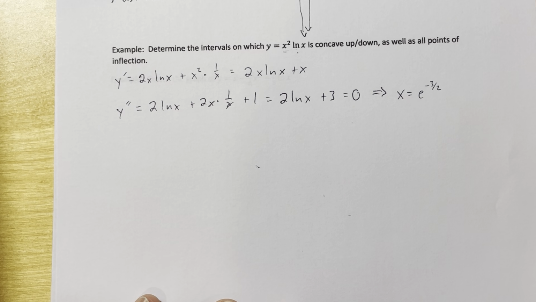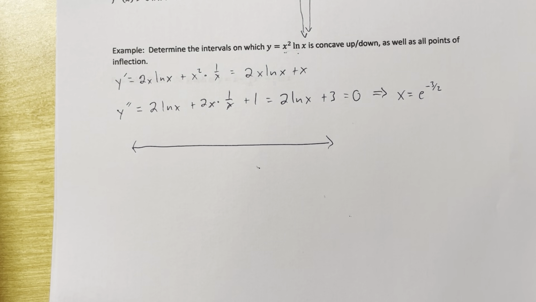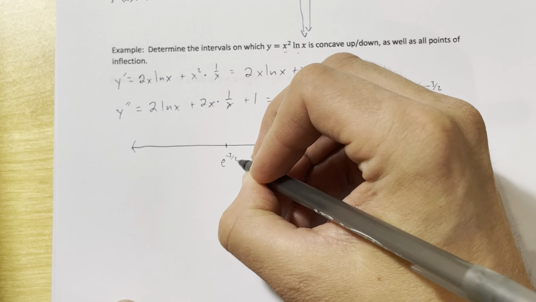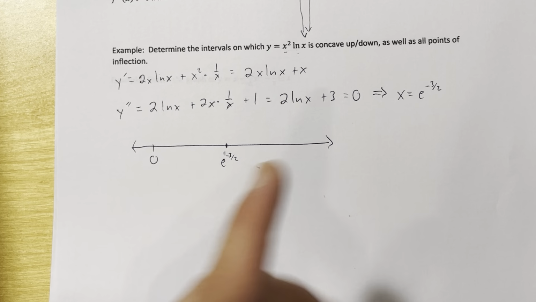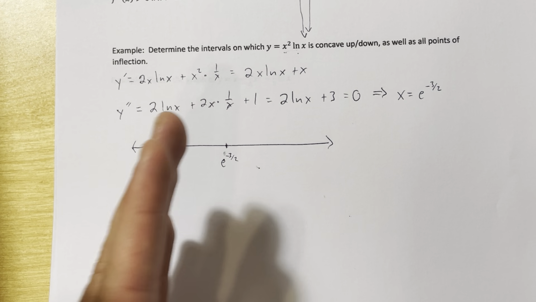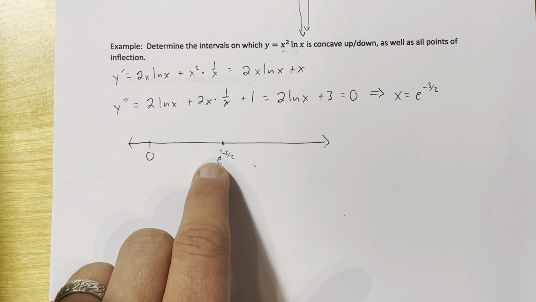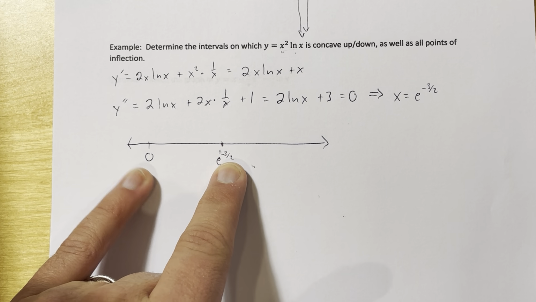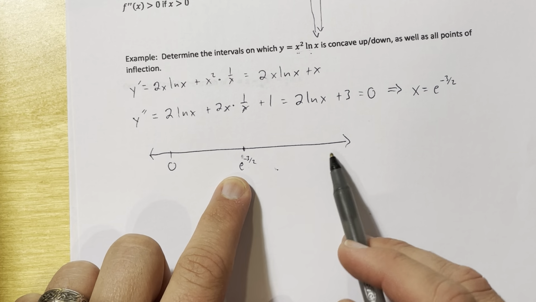Okay? Now, remember what we're doing is we're finding where our second derivative is positive and where it's negative. And this value is the only value where the second derivative was equal to 0, but I'm also going to be putting a 0 here. The reason for that is because, like we said at the beginning of this example, this function, since it has a natural log in it, is only defined for positive real numbers, which means everything to the left of e to the negative 3 halves doesn't just go to negative infinity. It goes to 0. It doesn't even get to 0 because it's not defined there, but everywhere between 0 and here is one interval. Everything from here to here is another interval.